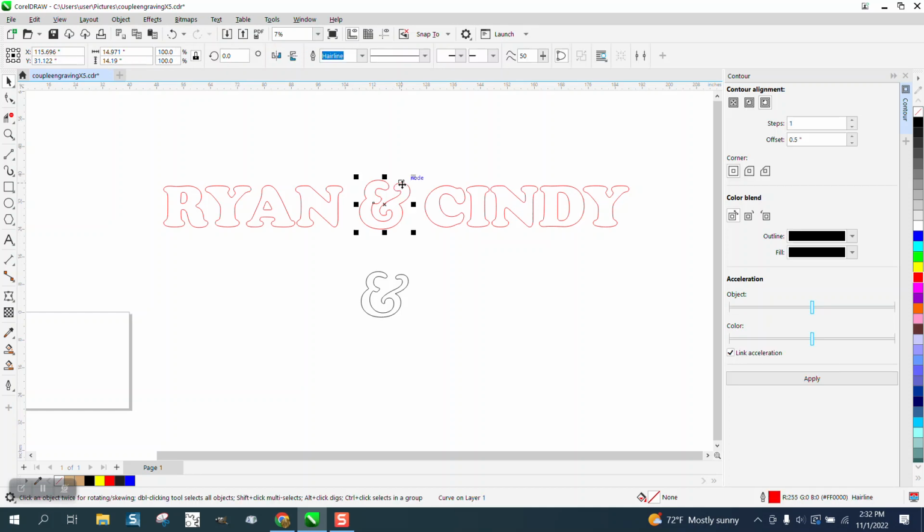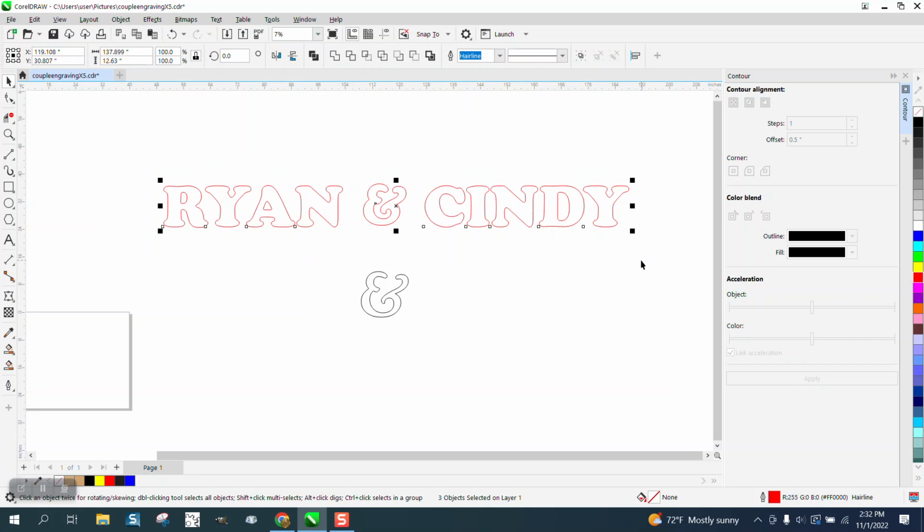Now the E is too tall, so one way you can do the A is basically 12 point, or that is 12.17, that's about 12. You could go right here with your ratio lock and change that to 12. Now it might not be top to bottom, but you can grab all that and hit B and put it to the bottom of the page.